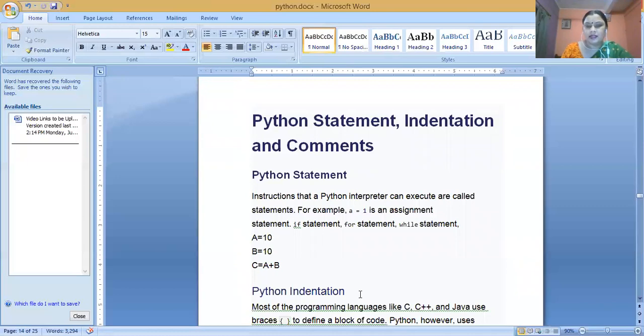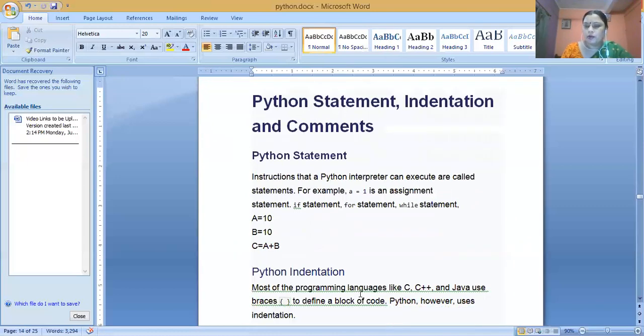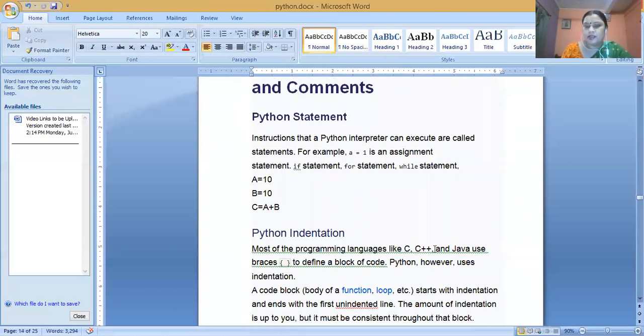Python indentation: most programming languages like C, C++, and Java use curly brackets to define a block of code, that is, a set of instructions.